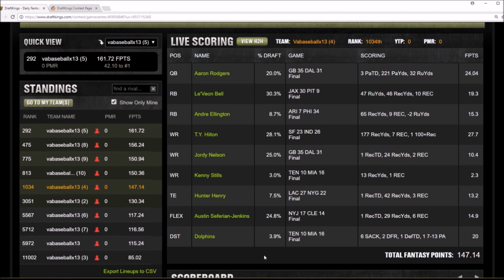So yeah, then I went T.Y., Andre Ellington. I've already talked about those guys. As far as Kenny Stills go, this was 100% just a pivot off of Jarvis Landry and Devante Parker, who I both knew were going to be somewhat popular this week. So, it was just a chance I was taking there, sub 5%. If he could have caught 4 or 5 passes and a touchdown, it would have done a lot of damage to those guys as well. Then I went with another 2 tight end lineup, which I don't do that often, but this week I actually did it a handful of times. Went Hunter Henry and Jenkins. Jenkins was the chalk.